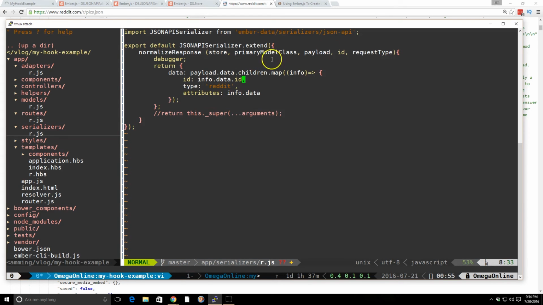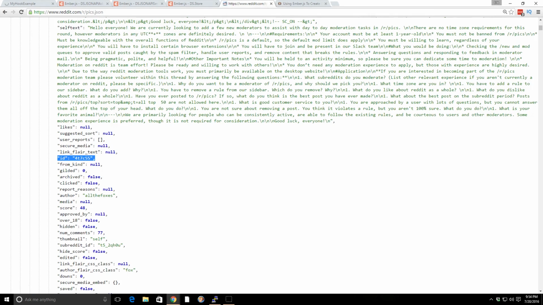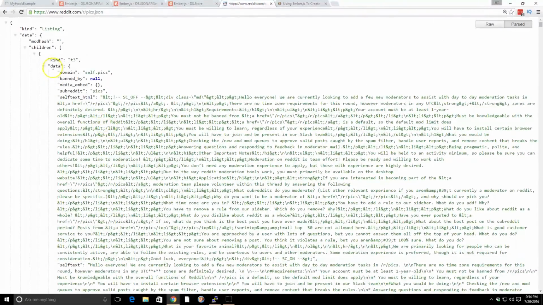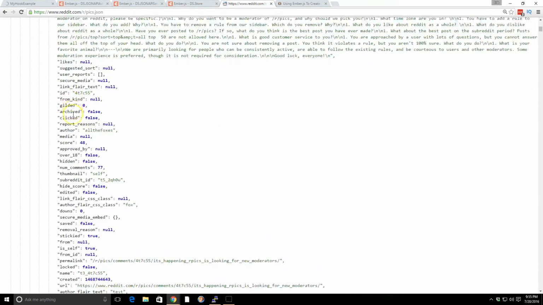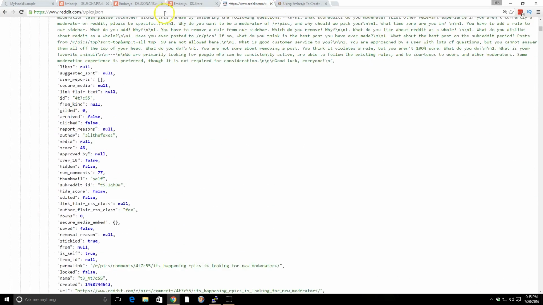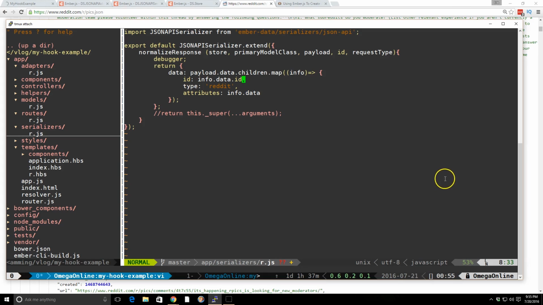What that says to me is that we're taking this whole data block inside the children, and this whole data block is going to be our attributes. So we're going to have domain, media, we're going to have everything in here, which would be really nice. And that should be it. Make sure I closed everything.